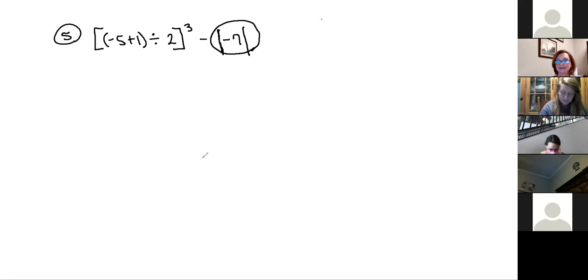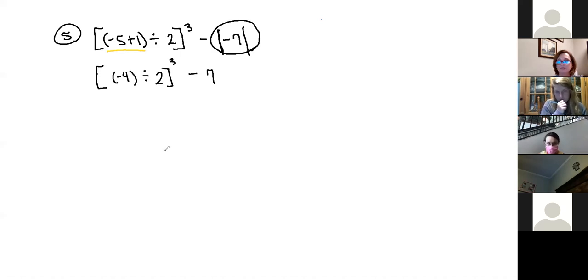I'm gonna go ahead and work it out. Now in here, when you have grouping symbols, you start on the inside. And so the first thing I would do is -5 plus 1, which is -4. Just highlight that. So I'm doing this right here. And so that's -4. You can just write it or put the parentheses, it doesn't matter. Divided by 2. That's the third power. Okay, like Tammy and I taught, this is just going to come out as a 7.